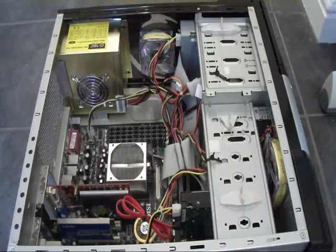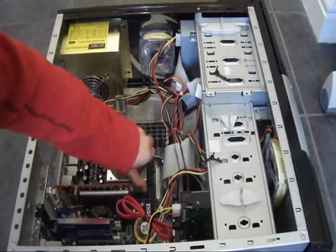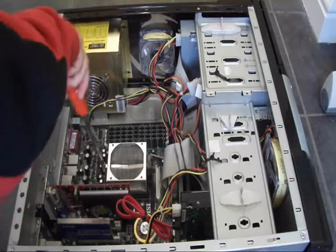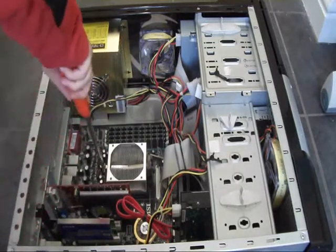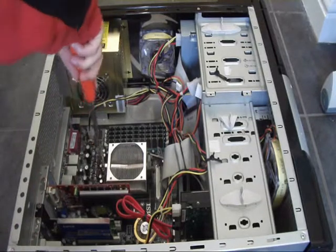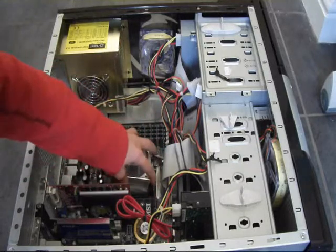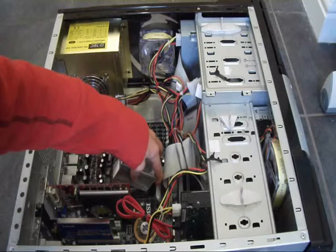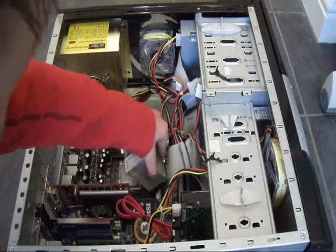I have a clip-style snap-on one, so you pull this lever back. Then there's a metal thing on this side — you get a flat-headed screwdriver, push down, and bend the clip out. That's easy enough, and then flick this back a little bit more and wiggle it out. It should come out any second.